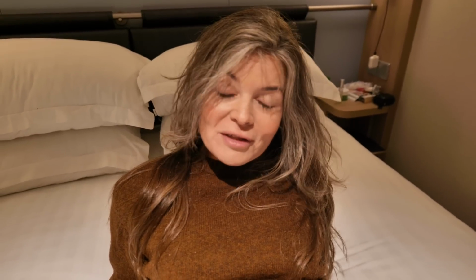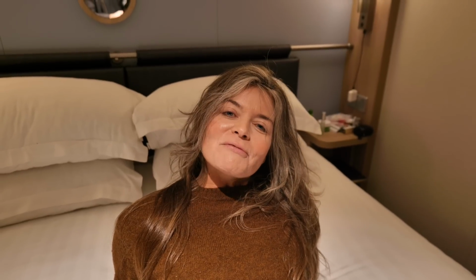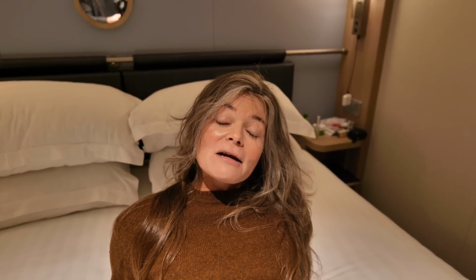There's lots of stuff that you can do on this ship during the day and in the evening. There's quizzes, there's craft workshops, there's talks on different subjects. But we've just had our ice cream and we thought, you know what? It's so miserable and horrible out there. Let's just come back to our cosy little cabin and watch a film on the telly. So that's what we're going to do. We're going to get cosy. We'll use the gym later on before dinner, but for now, it's all about the chill time.